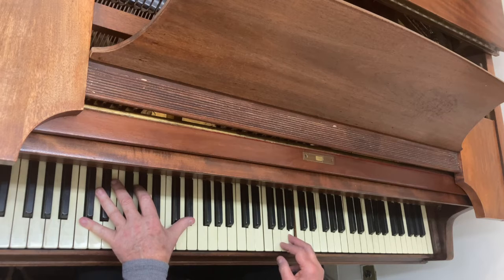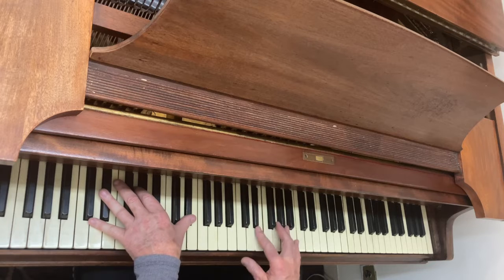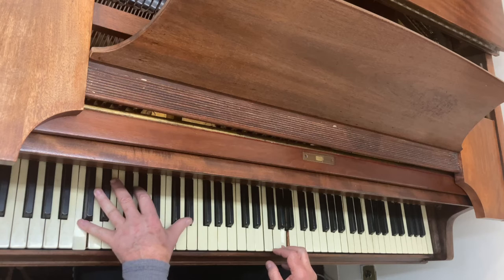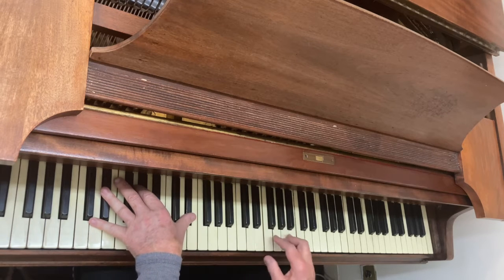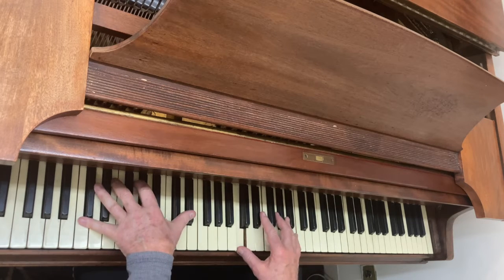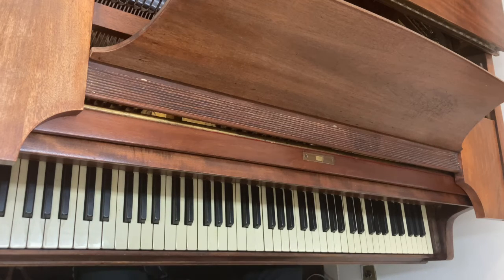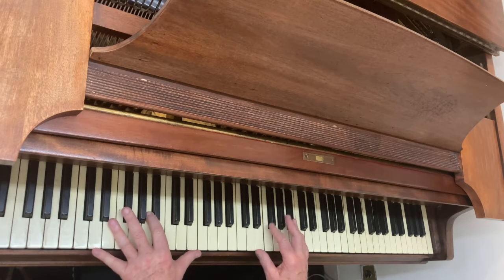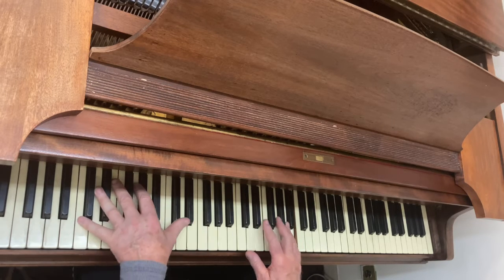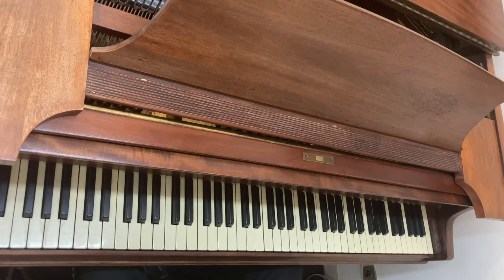And then we can do a similar thing on the one chord, the minor chord, the C minor major 7, and have that 7th fall to the 6th. So the whole pattern sounds like... ready-made 2-5-1 in minor. We could do the mirror image of that. And then come down. Another good thing to practice.